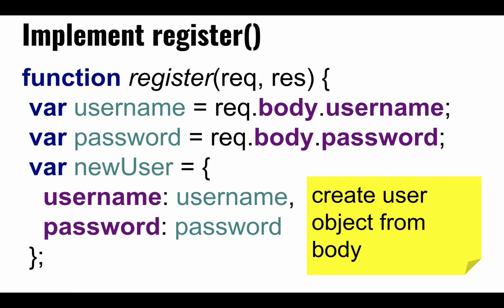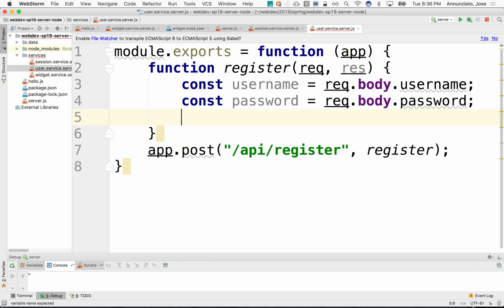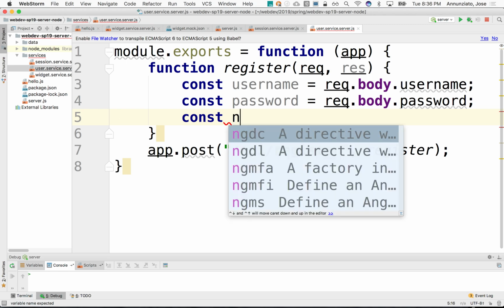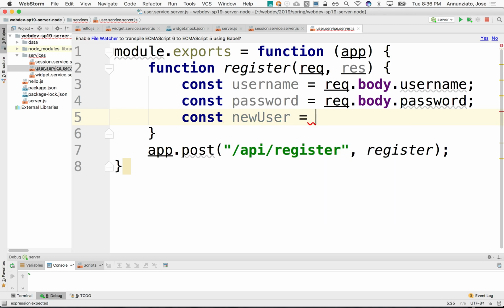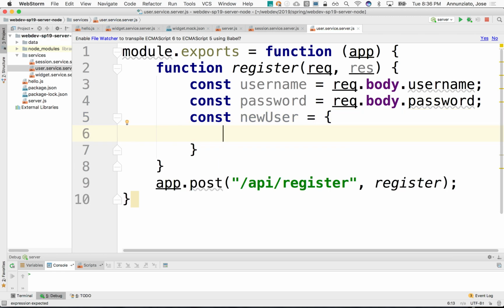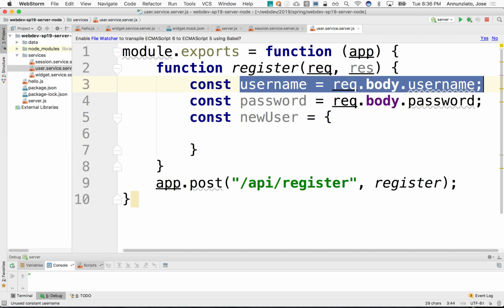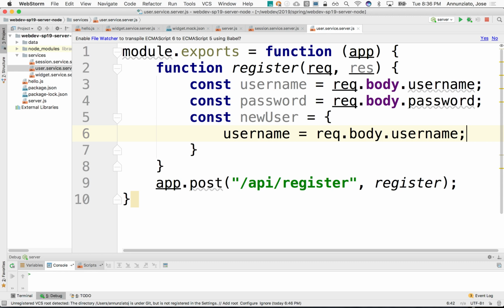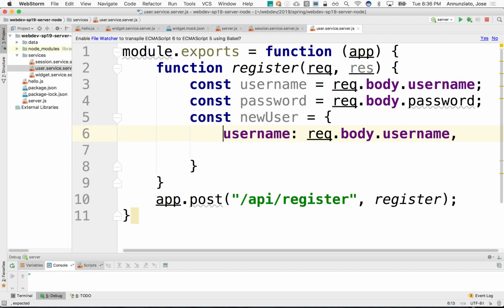And what we'd like to be able to do is create a local variable here called new user, maybe var or const newUser, and this will be a JSON object with username and password. I guess we could have just done this, right? There we go.